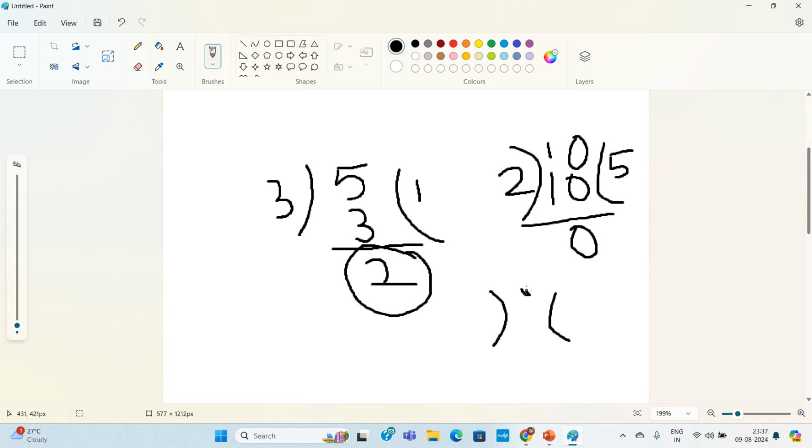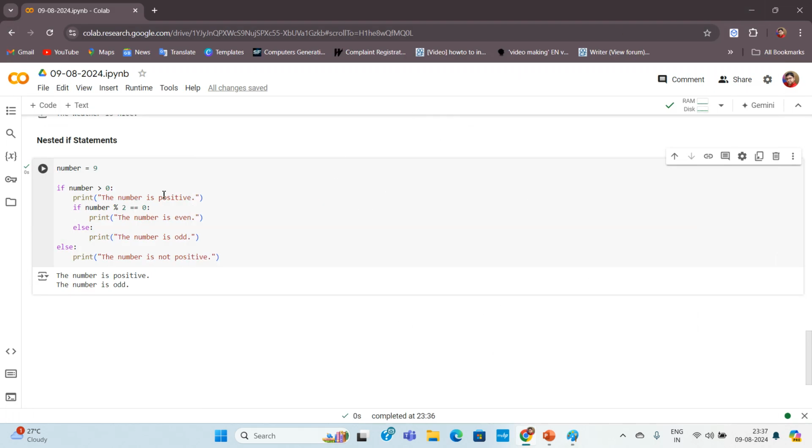Suppose we are dividing 9 by 2. So 2 fours are 8. So the remainder is 1. So that means definitely the first condition is not satisfying. So it will jump directly to the else part and print the number is odd. So number is positive is printed and number is odd is printed.